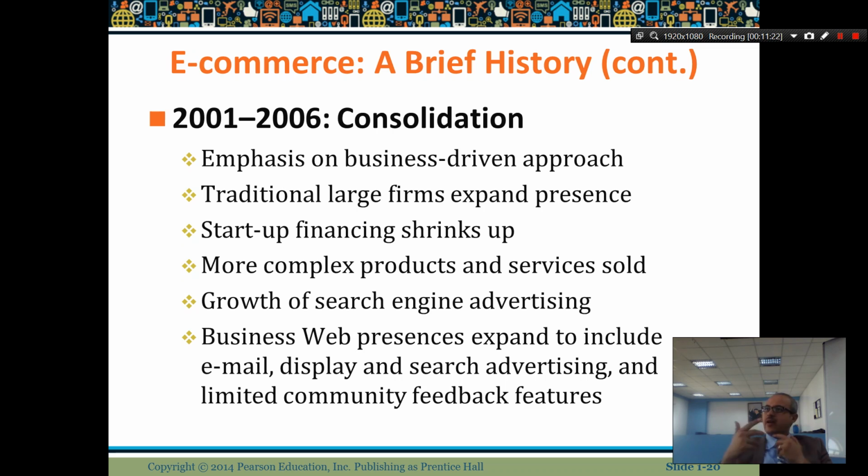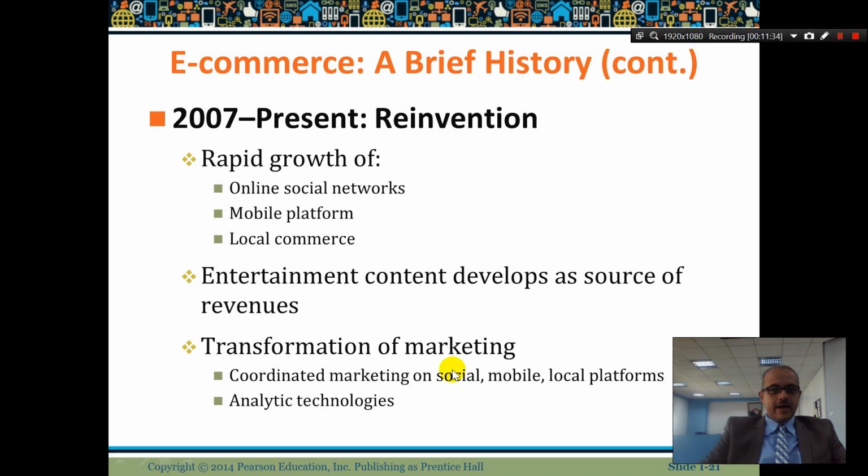This idea of feedback is becoming very powerful. Almost everything people now buy, they go read the reviews, see what other people have said about this product or service. Even when downloading an app, you read the reviews. 2007, we've got this reinvention. We've got these online social networks that are becoming more, the idea of Facebook has expanded dramatically. Mobile platforms, local commerce. There's a lot of companies that are local, but they advertise more online than they do offline.